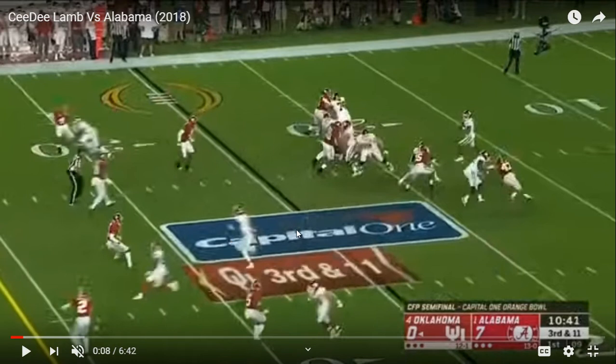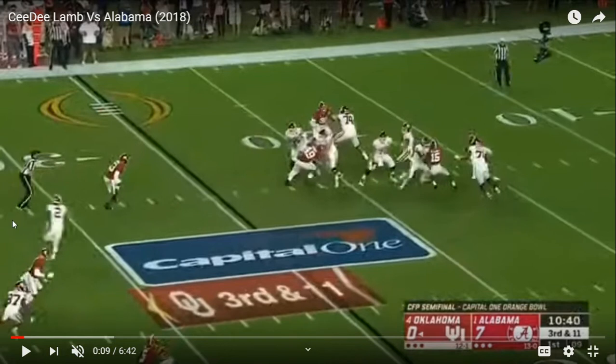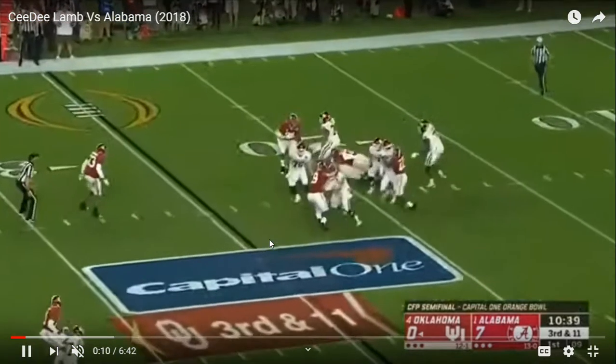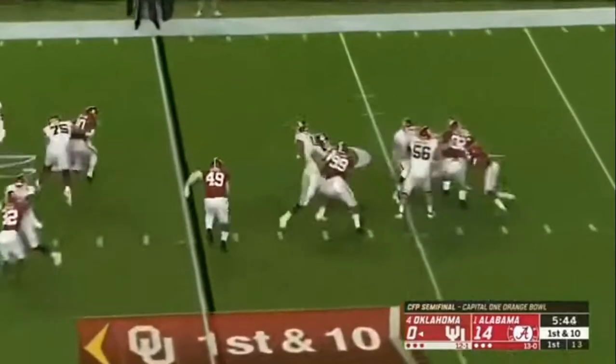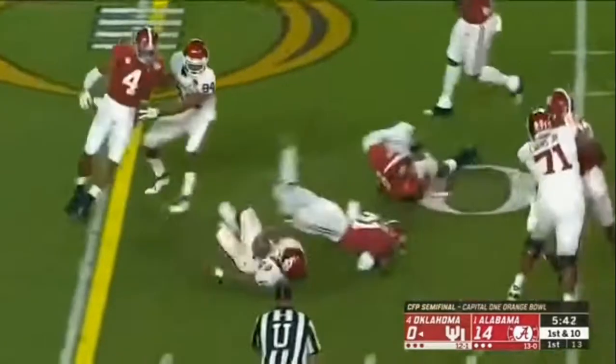But basically what I'm trying to say is I like how he doesn't end up creating a two guys in one spot situation. Because this defender here, he's basically stuck on either coming up for CeeDee Lamb or moving over to defend this receiver here. He's not really able to guard both of those guys. He's almost kind of guarding neither of them at the moment. And then he ends up bursting when he ends up stopping. So it's just a really nice feel for, I want to say space, but more so the play design and the playbook.